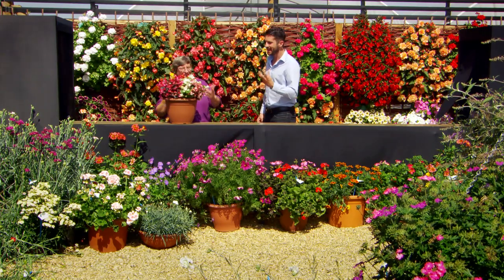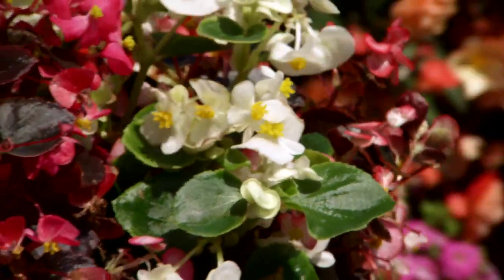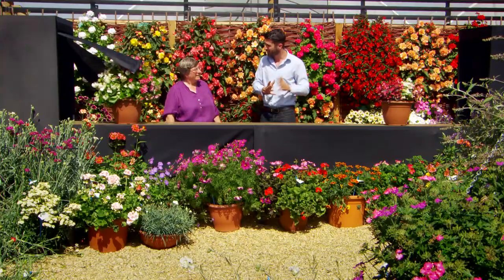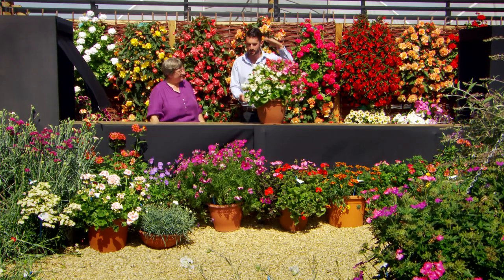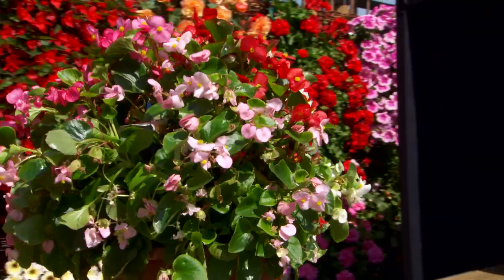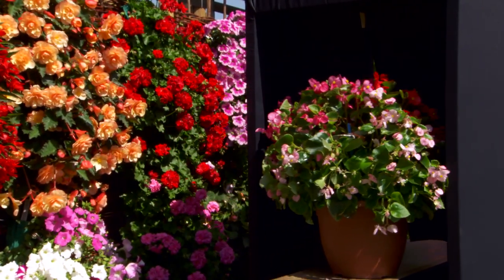The traditional bedding begonia — this is the Begonia semiflorans. It's organdy, but the bloom's never fully open, and it's quite stunted and not that weatherproof. Now look at this: Begonia Lotto. Much bigger, more landscape-style growth, big clear flowers, leaves like water lily pads, and perfect for any weather.